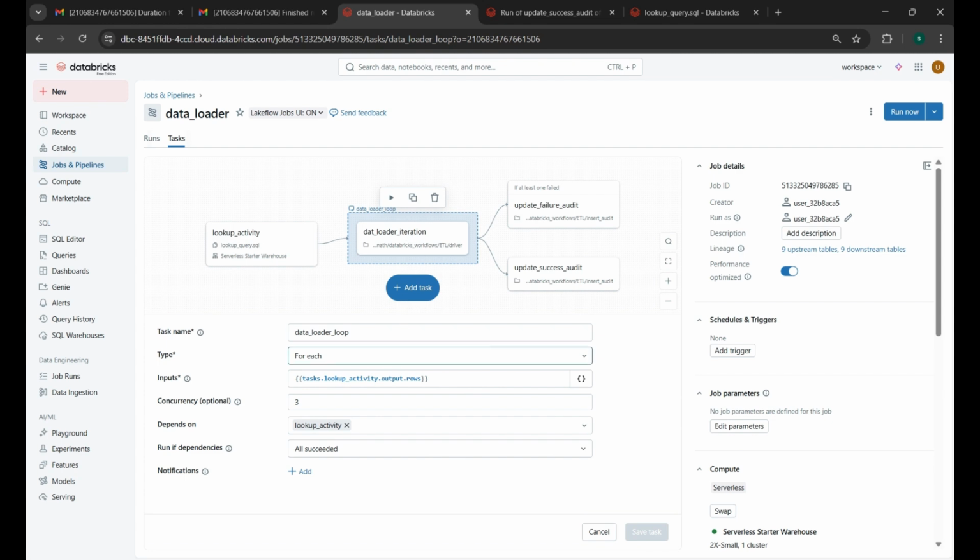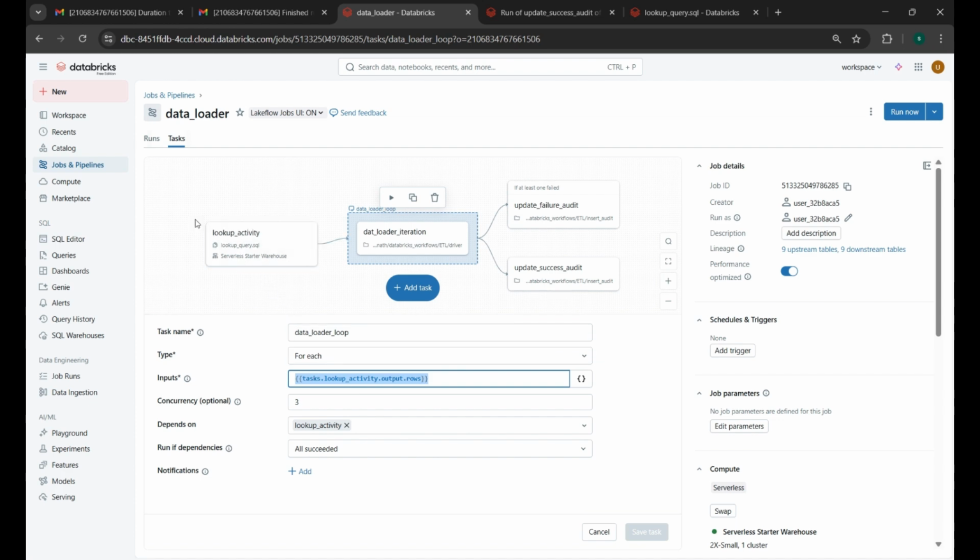Whatever output is coming from here will basically flow to the next step, right? So the next step is a for each activity. One cool thing is that the for each activity will accept only an array, right? But with a SQL lookup activity, you can pass the result rows, which will sit as a JSON array. So if I remove this, you see here it is accepting only an array, right? However, with the lookup activity, similar to how we use it in ADF pipelines, you can pass the input of the previous activity. So the previous activity name is task.